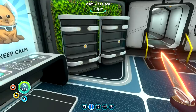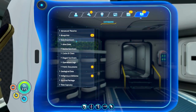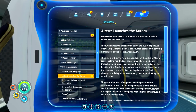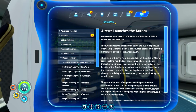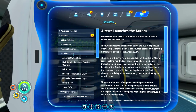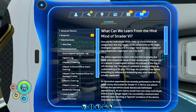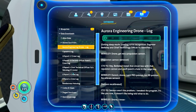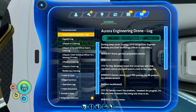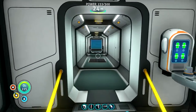Okay, so it's given us a PDA location of an area that is too deep to dive. No way. So where would it be? Let me try and get rid of it. Why is it not gone in my PDA? Would it be survivors? No, hang on. I'm still a little bit rubbish at navigating this thing. Hang on, bear with. You see, this is what sometimes confuses me. It's just said that it's put it into our PDA, but it's not in the Aurora Survivors list, which is where usually some of the life pods are. Or if it doesn't give us the coordinates, it sometimes gives us a clue and the life pod isn't there. So that's life pod 12, apparently.